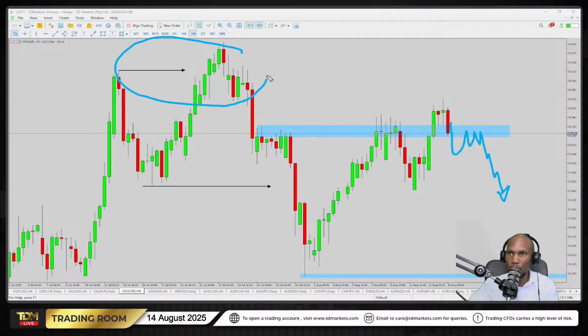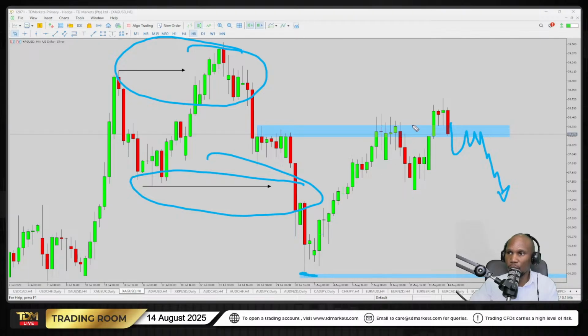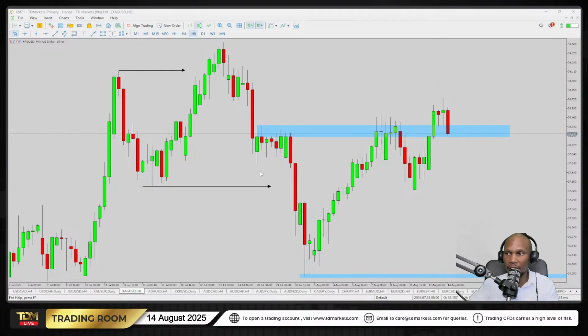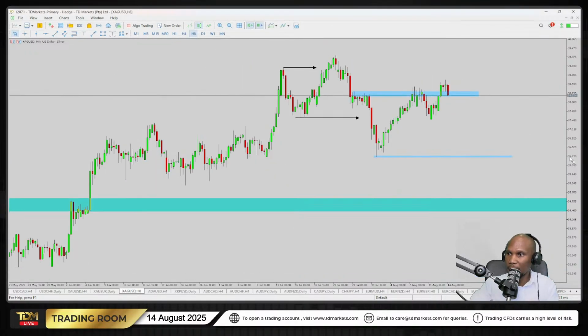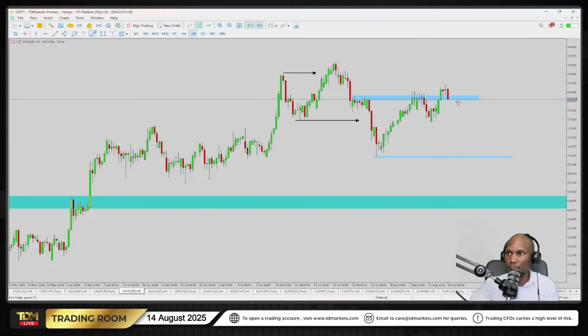Looking at where it's coming from, what it broke, the low that it's formed. We're looking for a lower high here, and then a continuation towards the downside. So this one is going to be ready very soon. So let's see what happens the next time I'm with you guys. We're just going to do updates and see how this would have formed.